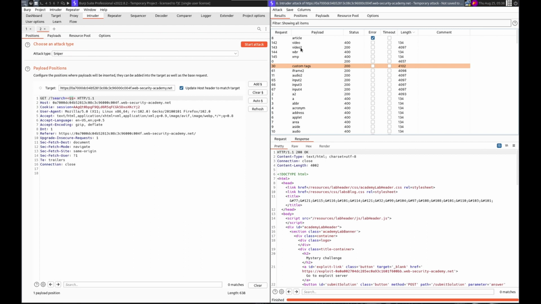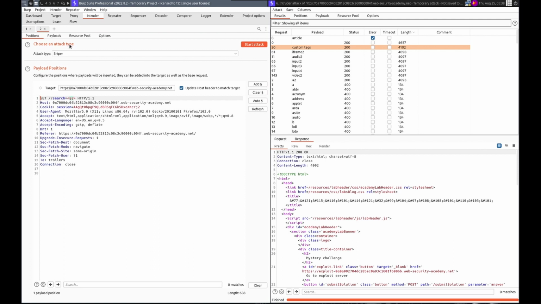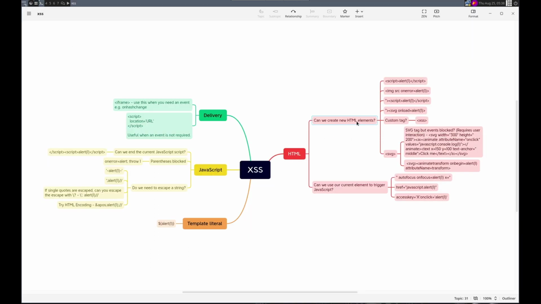Unless we get something else obvious, I think we'll use custom tags. That looks like what it's going to be. You see anything else? I see iframes and audio video 2, input 3. So let's go down the road of custom tags. And here I have no help, but we'll do like the same autofocus on focus. Can we do that?